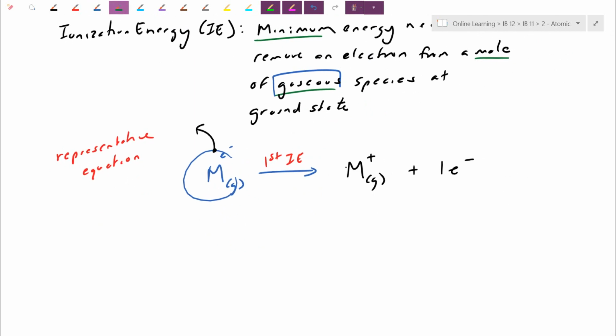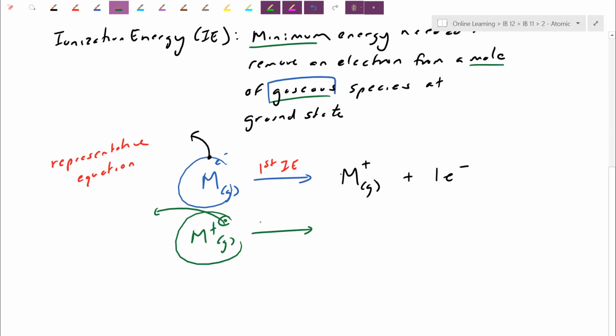Just like I showed you earlier for carbon, I can actually do a second ionization. So what if I take the M plus from earlier? It is in a gas state. I come back again, I grab the next electron I see, and now I remove that electron. To remove that electron, this is now called the second ionization energy. This is going to be M plus 2 as a gas. I want to show you with these equations, every time you ionize, it is only for one electron at a time.